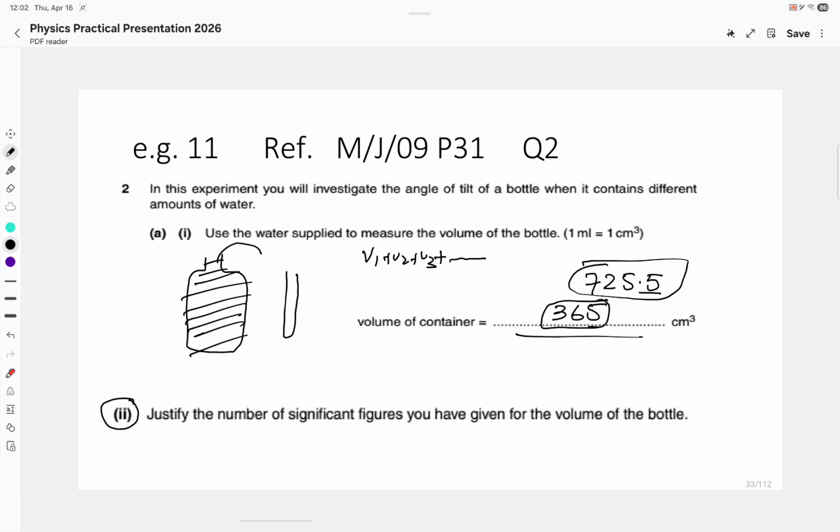So volumes are measured this way. It is not much of a rocket science. Tasks related to volume have not happened frequently in past years, but still it's a part of the course, so you need to know how to measure the volume. All right, so we have covered in this episode two physical quantities: angles and volumes.